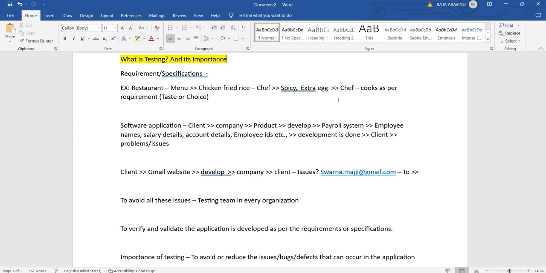Testing is very important to identify the bugs or the defects in the first place and fix them, and then give the client a clean product that the client could use with full confidence. We are giving the client a robust application by performing all the testing and finding the bugs. This is all about testing and its importance.